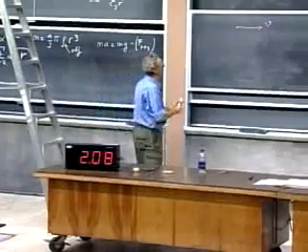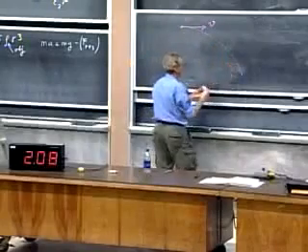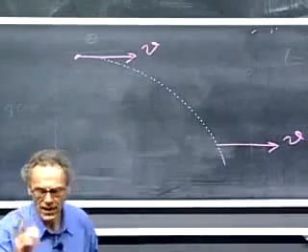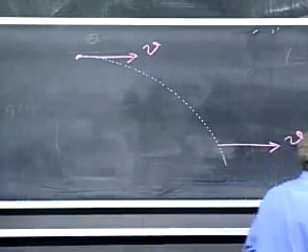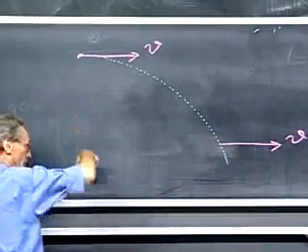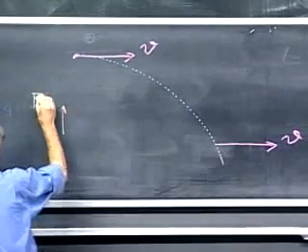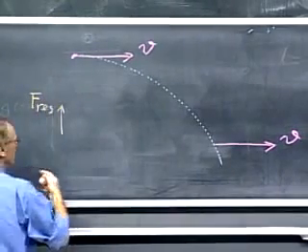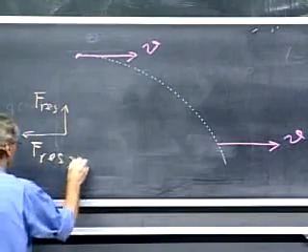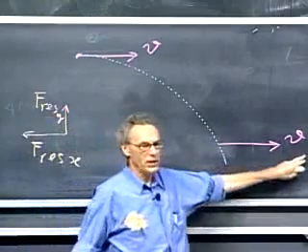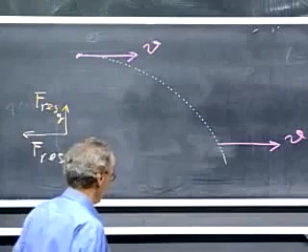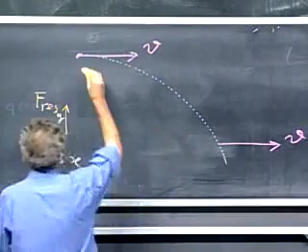If there were no drag, then this, of course, would be a parabola. And the horizontal velocity would always be the same. There would never be any change. But that's not the case now. Because of the resistive forces, because of the drag by the liquid, the object is going to get a velocity in this direction, so there's going to be a component of the resistive force opposing it. It has a speed in this direction, so there's also going to be a component of the resistive force in this direction. And that will decrease this speed, this component in the x direction. And so you can already see that the curve that you're going to see is a very different one. It's going to look something like this.